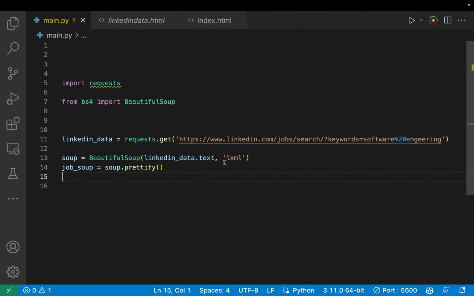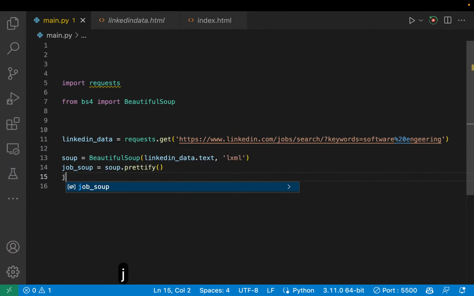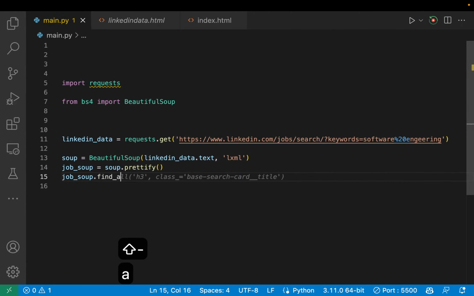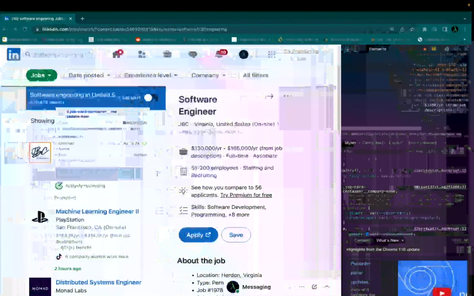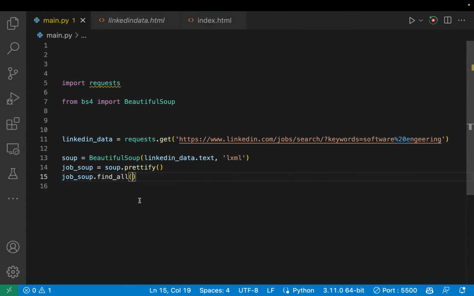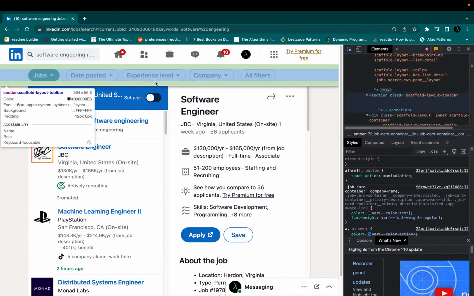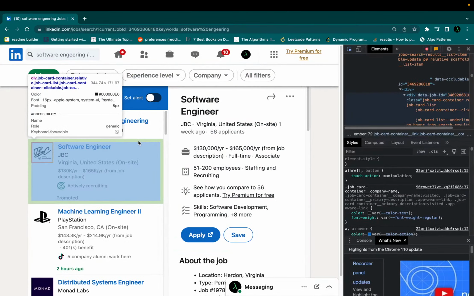So what we could do is collect that block of data. So I wonder what happens if we put job soup.find all. I don't want to use GitHub Copilot for this, because in this case GitHub Copilot can be wrong. I'd rather see what we're dealing with. These are one of the rare situations where GitHub Copilot will be wrong.